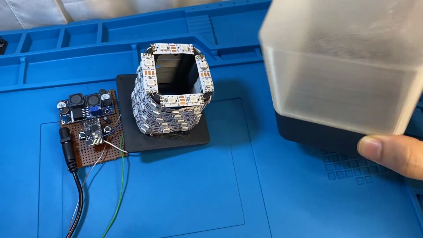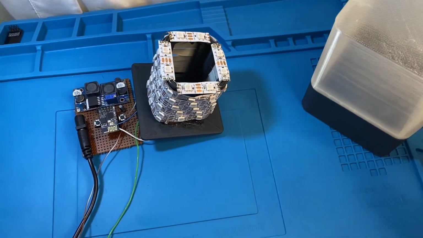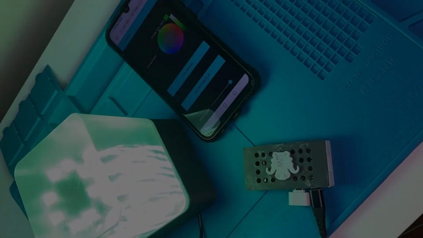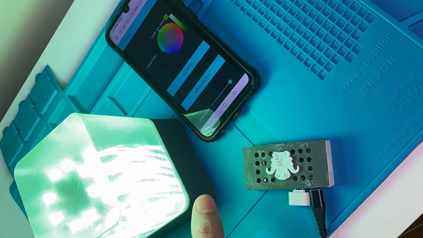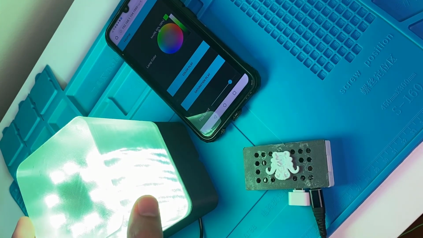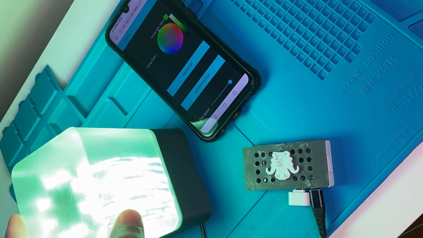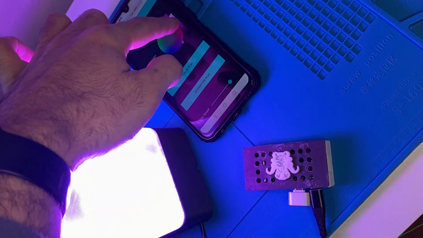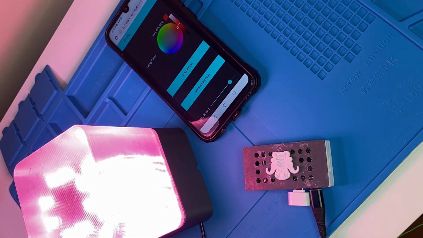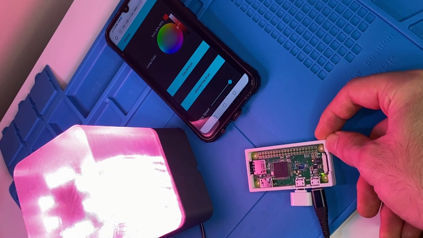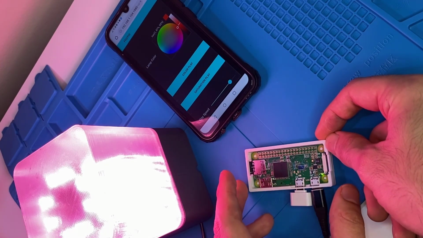And here I'm having this 3D printed case. Once everything is done, I will put this circuit and the LED strip inside this case and see how everything works together. Alright, so here's the final product. As you can see, I've put my circuit, the ESP32-C3, and the addressable LED inside this 3D printed box. The transparent material that you can see here is natural PLA. And here I am having my phone connected to the broker. So here I can publish messages. I've shown this before. And here, inside this 3D printed box, I'm having my Raspberry Pi Zero that's running Node-RED, which has the MQTT broker that we have discussed.